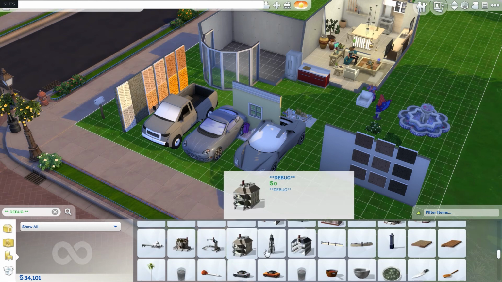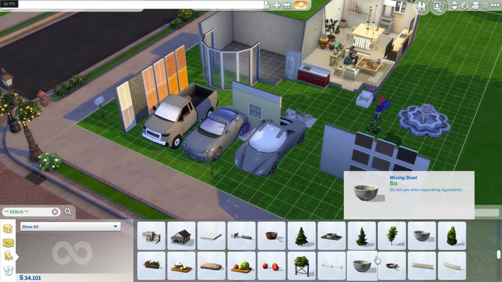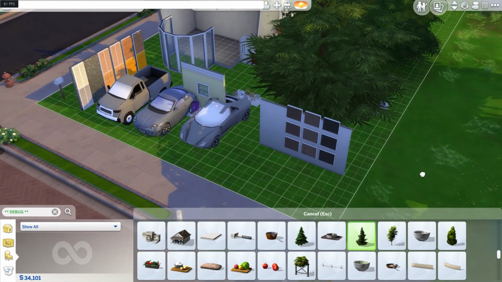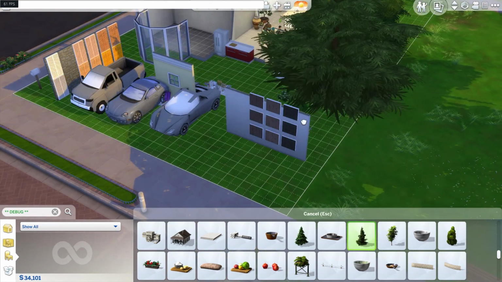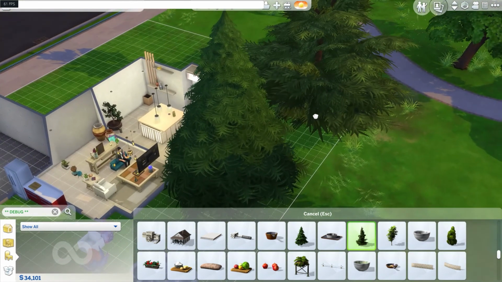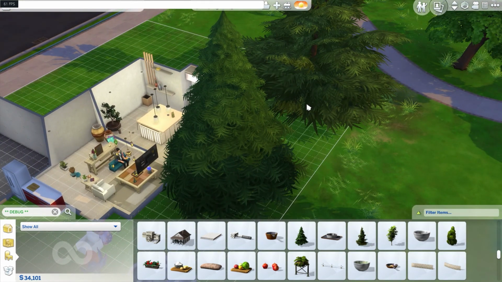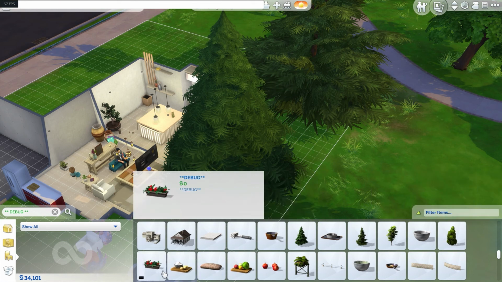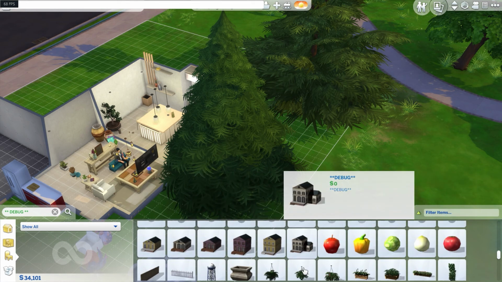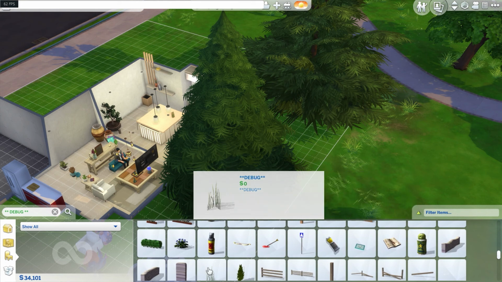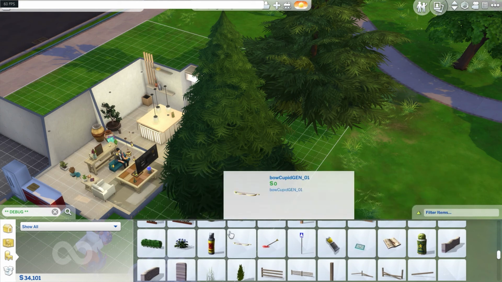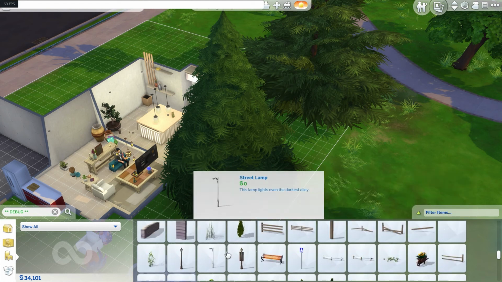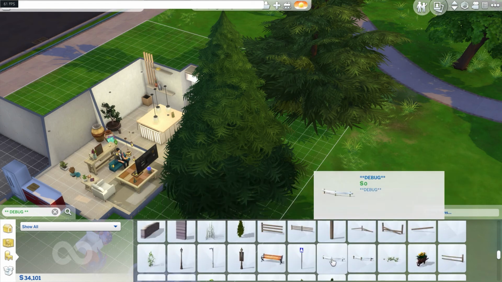Another one is you're going to be able to find a lot more trees and plants and things that won't necessarily be found in your landscaping tools. So there's actually a lot of extra plants that you wouldn't usually have access to. And another cool thing about this is a lot of these debug or show hidden objects or show live edit objects don't cost anything for you to place on your lot.